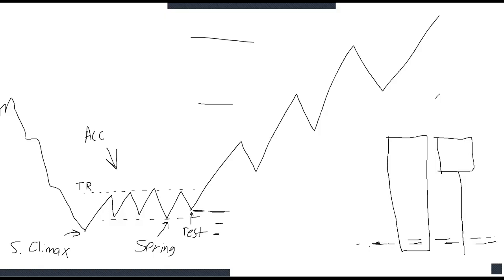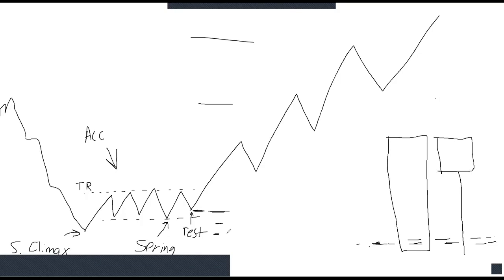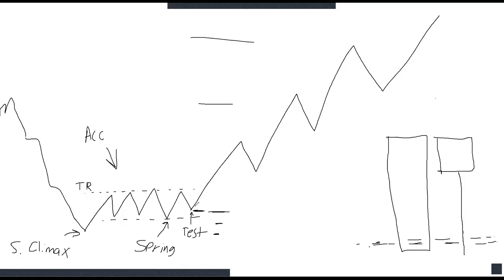There have been days that because I catch a good entry, I've gotten $100, $200 with multiple entries using a 0.01 or a 0.02. The simple reason is that you end up training your mind to not even think about drawdown. You trust your stop loss, you trust your analysis. You see the spring, you see the test, you enter on the spring or on the test, you put your stop loss where you want it, and if your analysis is according to the Wyckoff schematic, you will end up in profit most of the time.